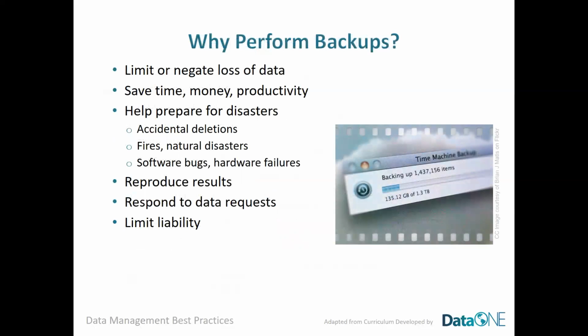So there are many reasons to perform backups, and they include to mitigate or prohibit the loss of data, which may or may not be reproducible. You also want to save time, money, and productivity, as little to none of the data will have to be reproduced. Having a backup already in place means you are prepared for when the unexpected happens, such as human error, disasters, or computer failures. It allows you to go back to earlier versions and see what your results were.